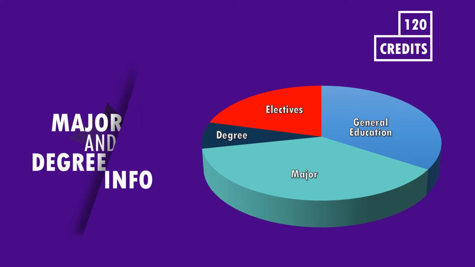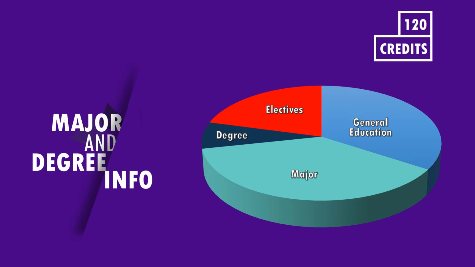So the next area, over to the left, we see degree requirements. Now, we grant a number of different degrees here at James Madison University depending on the major that you select. So, for example, if you're choosing to major in management, you will earn a BBA degree, which is a Bachelor of Business Administration. Now, there are certain requirements that come along with that Bachelor of Business Administration that make it different from, say, a degree in political science, which would be a Bachelor of Arts degree. So, depending on the major that you select, you potentially will have to complete different courses to satisfy those degree requirements as compared to some of your classmates.